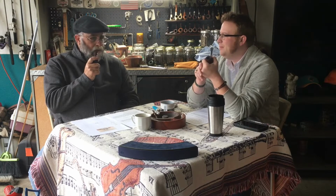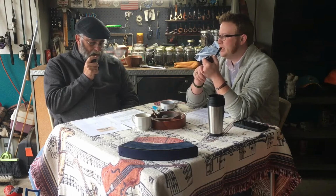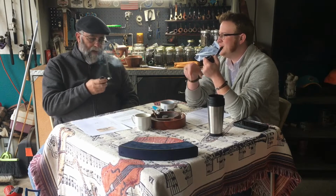Yeah. It's cool. It burns clean. And I think that's where some of the bitterness we're getting at the bottom of our bowl comes from, the little bit of dottle at the end that's wet. And I've had to do a few relights with this smoke every now and then too.